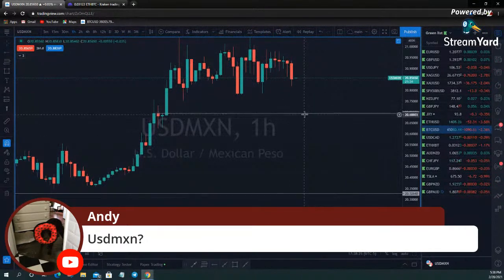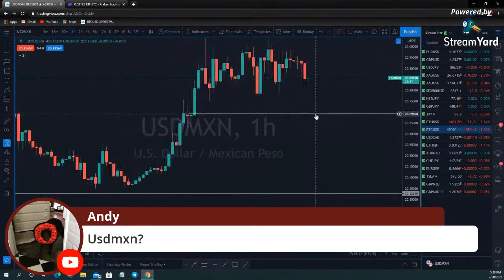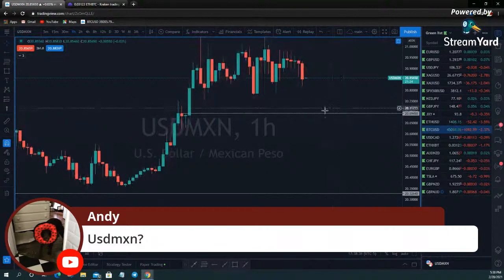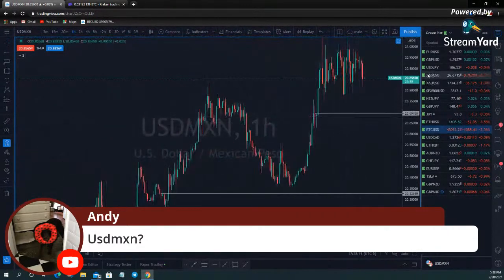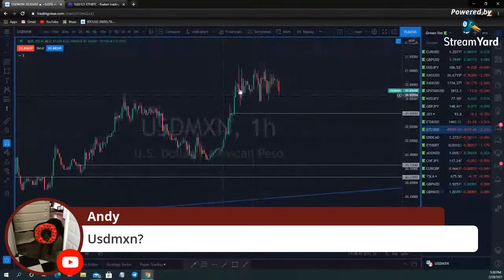20 spot 69450. Sorry, my Ray Liotta voice is coming back. 20 spot 69 right here. See what happens when price gets down there. All right. If you're unable to close an hourly candle below that level, might be a good place to look for bullish entries on USD Mexican.